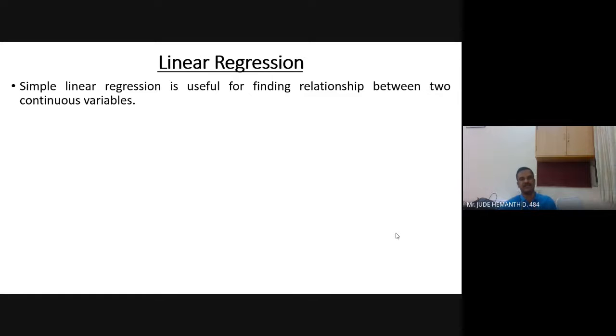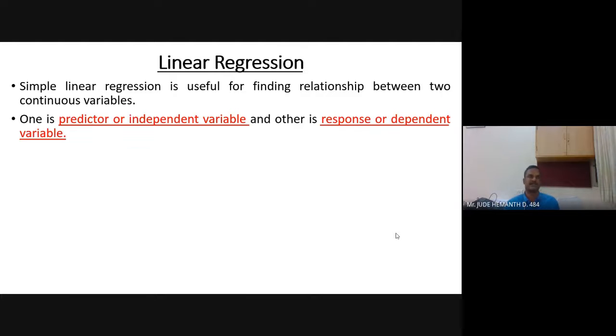The normal line is useful for finding the relationship between two continuous variables. So always remember, classification means discrete, right? Never ever forget that. It is a cat or a dog, over. But when you go for your regression process, it's like an equation where x will have a set of values and y will have a set of values. You can have a graph, you can have a line or anything like that. But in classification, you cannot have a graph. You have to say that 80% or 20% accuracy. So regression is always continuous. Your classification is always discrete.